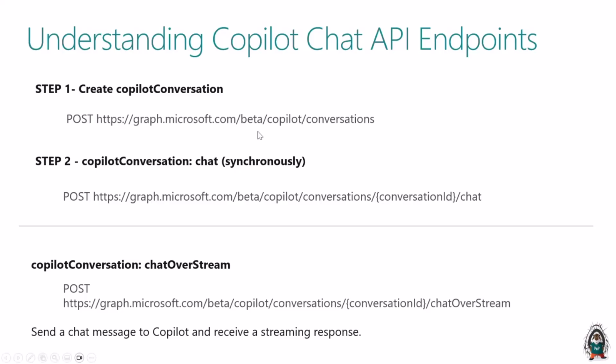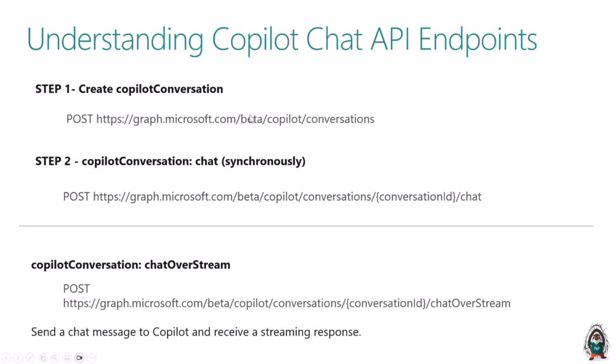Then in step two, we make the API call to the chat endpoint, where we pass the conversation ID as part of the URL itself, right? And whatever user message or extra contextual resources we are going to send are passed as part of the body object in step two. Then the Chat API is able to respond to us, and we will see which attributes we get in the responses. That is how the two-step process works.